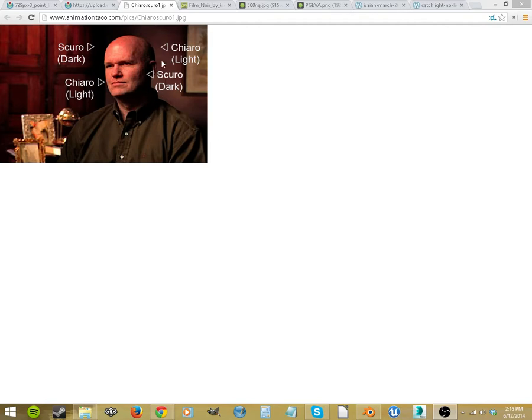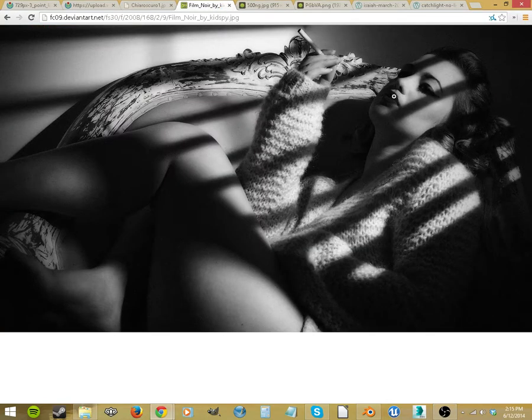And then here's the light and here's the dark again between those shadows. You'll most often see this in film noir. And this is the iconic scene with the blinds making a shadow across the subject. It's that interplay between light and dark. They look like they're trapped in a cage.